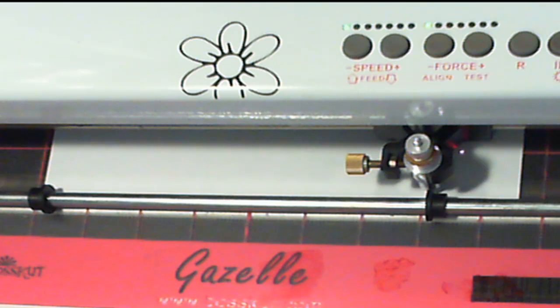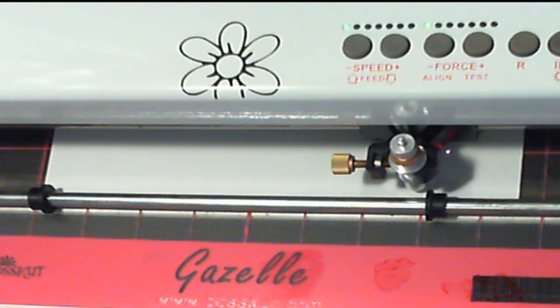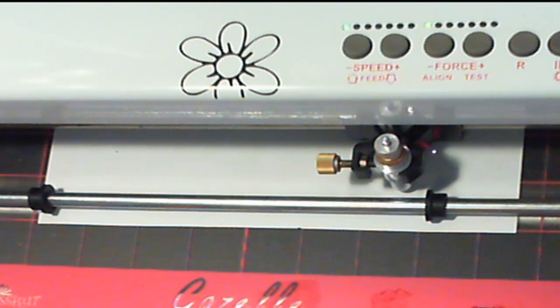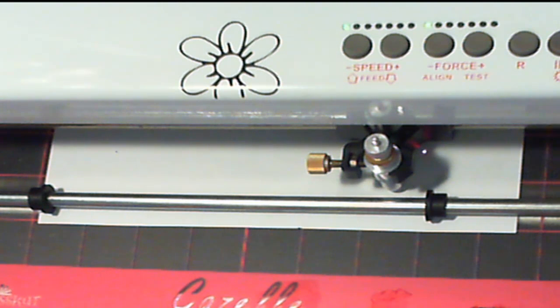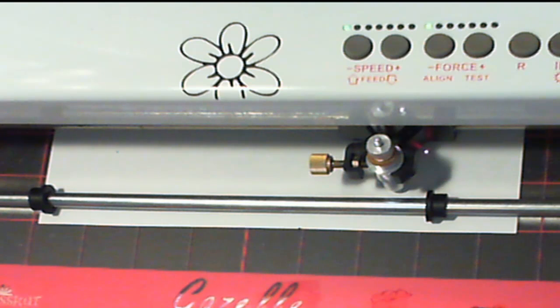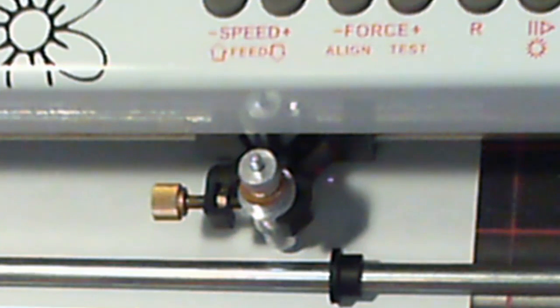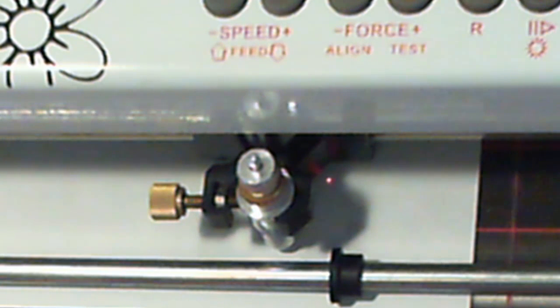Now, using only the buttons in my software, I am going to align the laser to the crop mark. I'm real close to that first mark now, so I'm going to switch into high precision, making my plotter and my cutting mat move in smaller increments. I don't think that that dot on the paper is going to be visible in the video, but what you will notice is that when I align to the dot, the laser dot becomes smaller. I've got that one aligned real good.